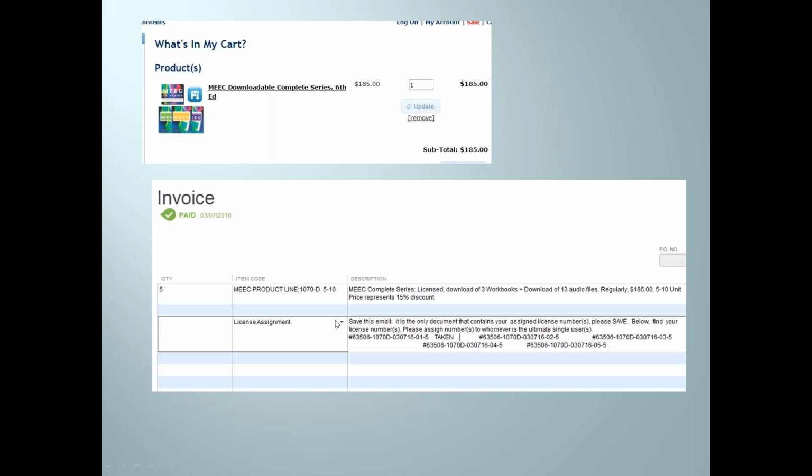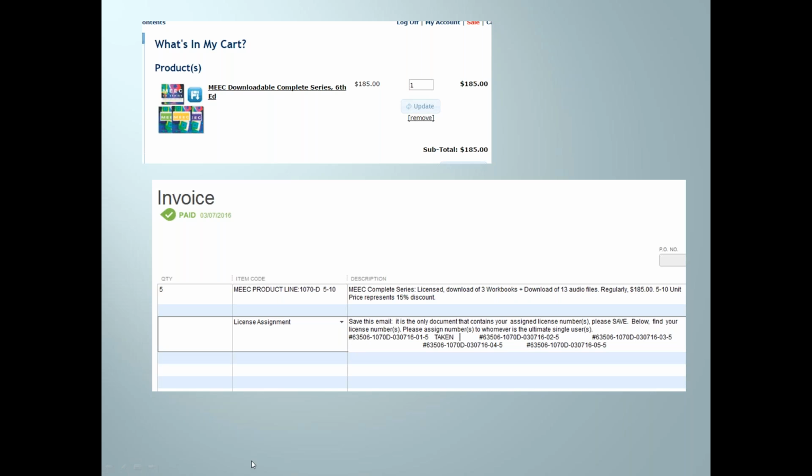Well, we have a line item that says, here are your license numbers. Save these, save your invoice, and we'll keep track on our end. But these are all your license numbers, and you give them away. I suppose it might get a little hairy if you order a number of people, 11 to 15 at a time, but usually we will give them a spreadsheet or a quick Excel that they can keep the content on. And that's probably what I would do if I were you and you had numerous licenses.